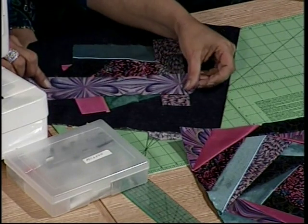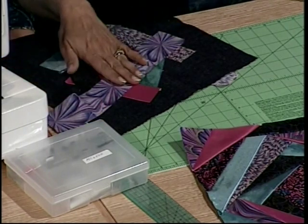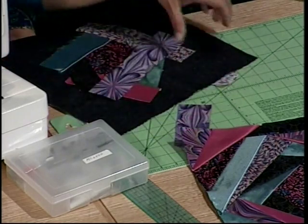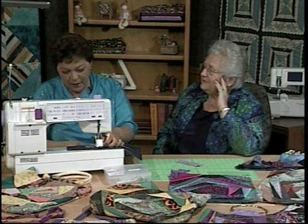Isn't that wonderful? And then I'm going to measure again. And this is just an eyeball thing. You know that eyeball thing where you kind of look and say, yeah, it looks good to me. And you can see it's such an easy technique. You don't have to be accurate. I think you call this for your pointless people or something like that.